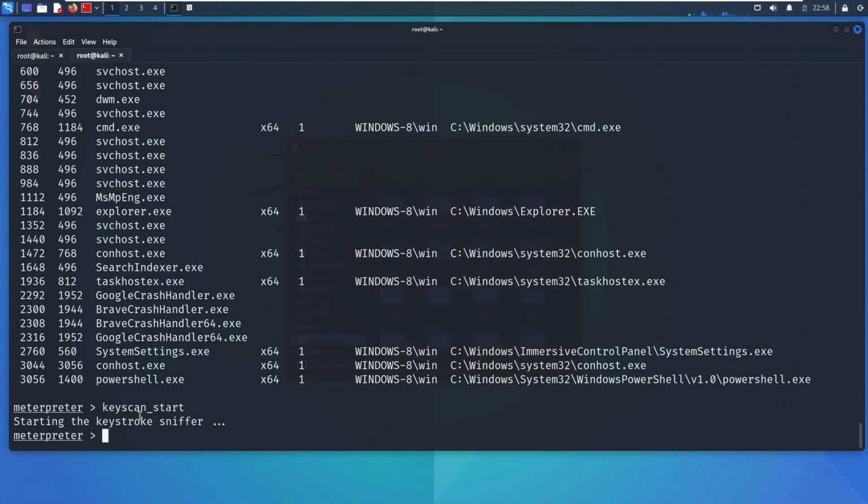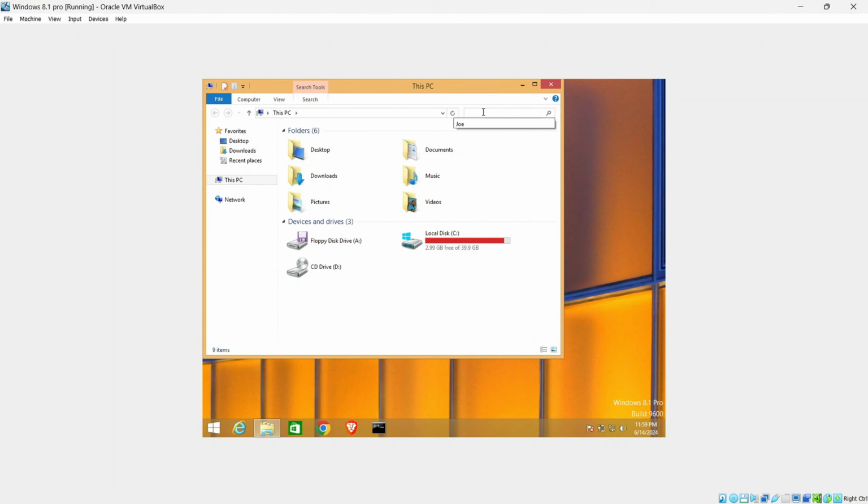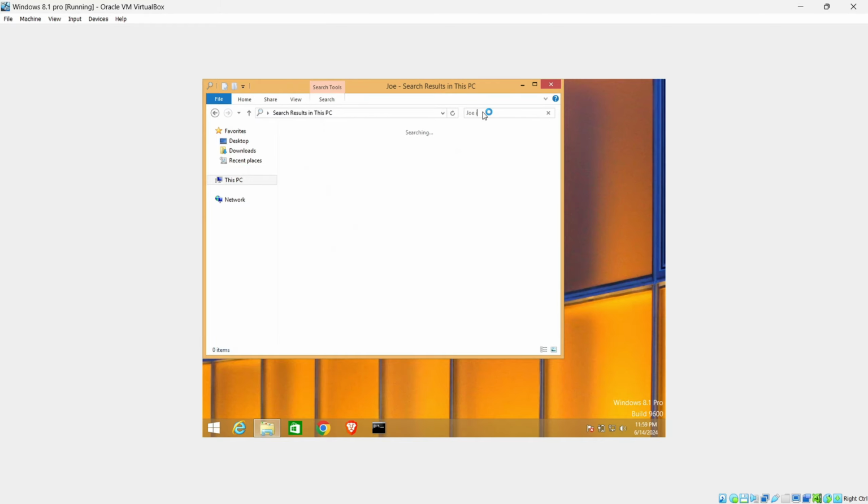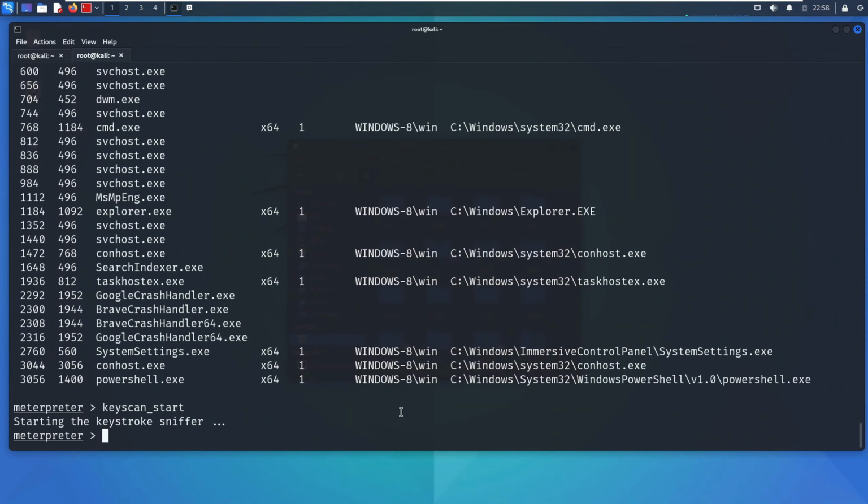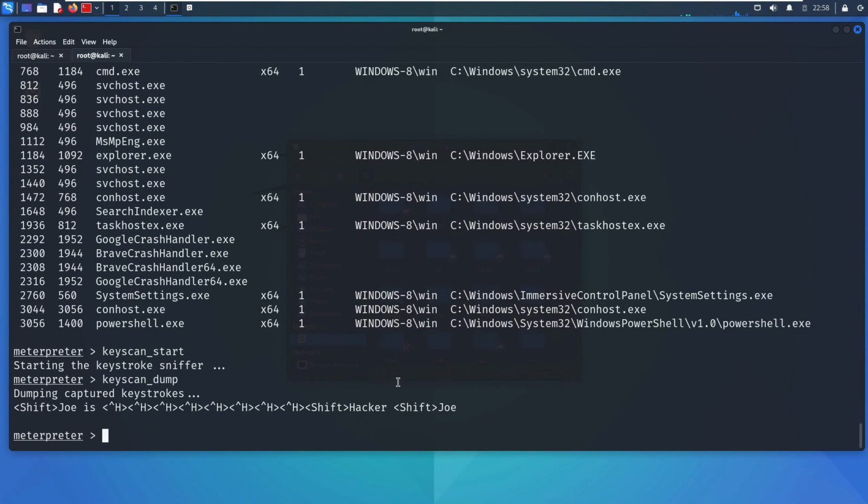And it'll start logging keystrokes. Type keyscan_dump to check out the keystrokes we snagged. Look at that, we caught some juicy stuff. To stop the keylogger, type keyscan_stop.